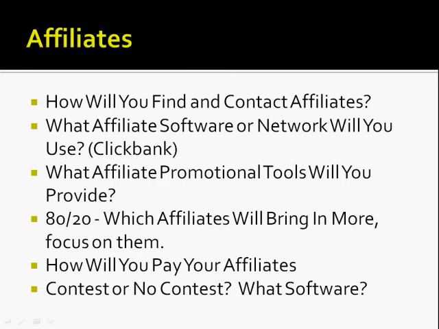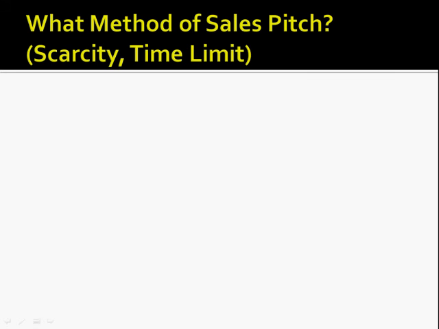All right, so there are 5 more things that I want to go through, so I'm going to wrap it up in here in a bit. You want to figure out what method of sales pitch you're going to use. Are you going to be using scarcity or a time limit, or are you going to do a fire sale? A fire sale, if you don't know what that is, is where you tell people for the next 2 days you're going to pay $17. Every day after that it moves up. That's a fire sale, and that works pretty well.